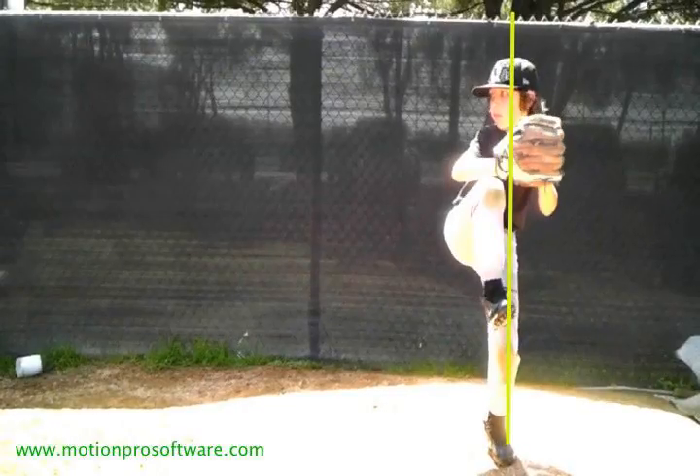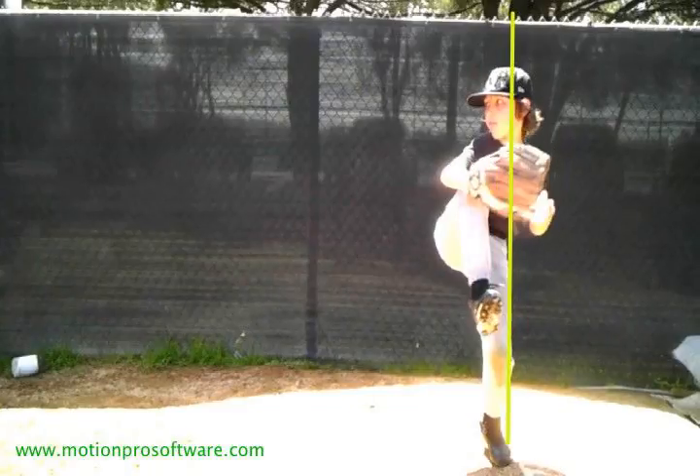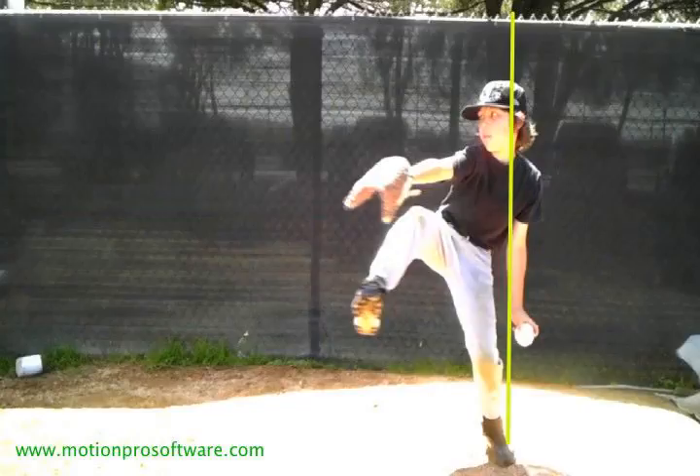At the top of the delivery, you look pretty strong. You do a pretty good job of really trying to keep your weight back, and the one thing you do to protect it is your whole top half is kind of leaned back, just to help you keep your weight. It's kind of just one of those things that you've learned to do, and you probably haven't even thought about it, but it's just your body and your brain working to do everything you possibly can to keep your weight back.